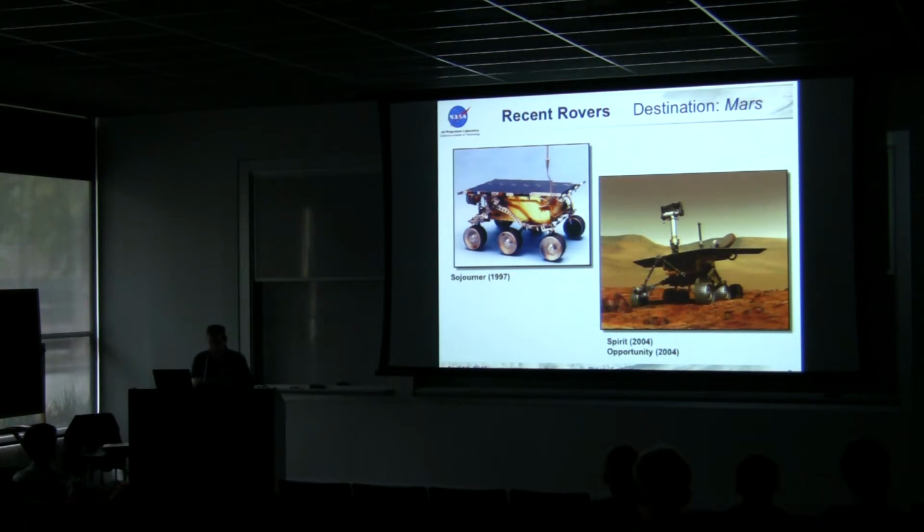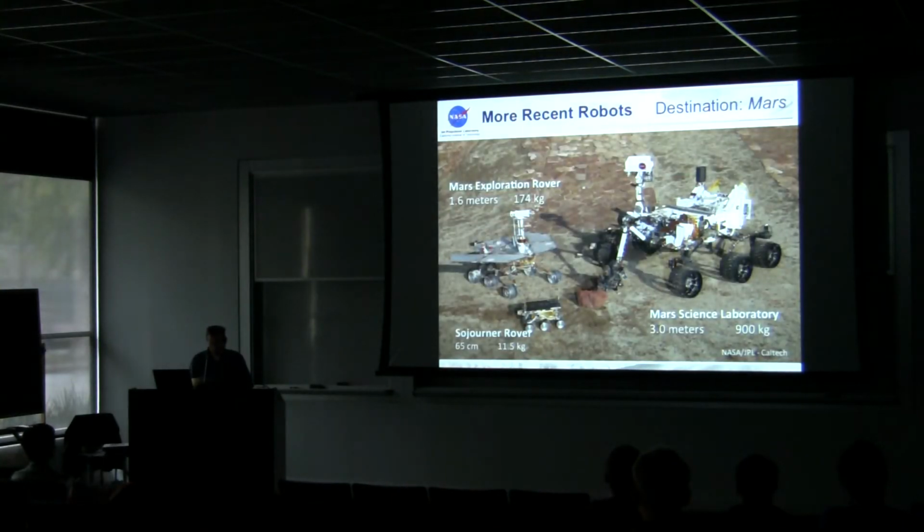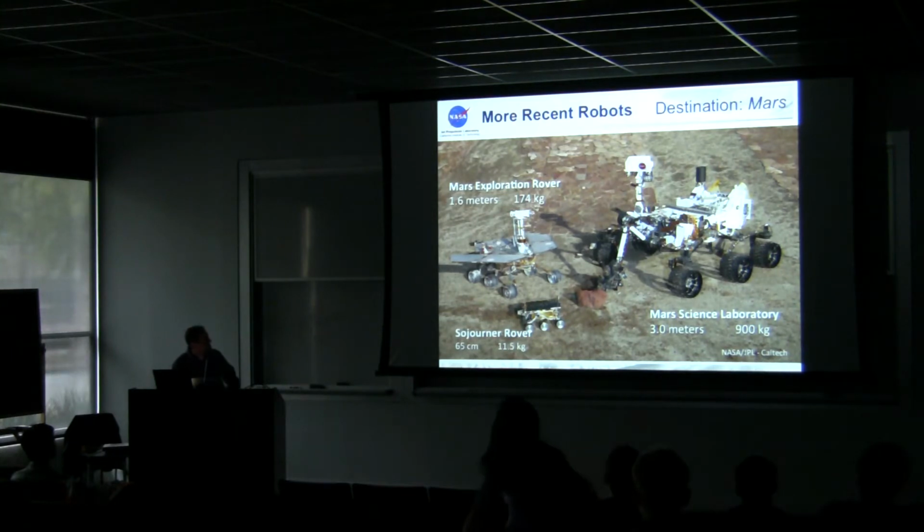And then came the successful Mars exploration rovers. Most of you know, in 2004, they landed in January and February, 1 month apart, the Spirit and Opportunity rovers. I'm not going to tell you more about them because you probably are quite familiar. But I always like to share this family photo, which JPL recently took, to give you a sense of the scale and how things evolved.